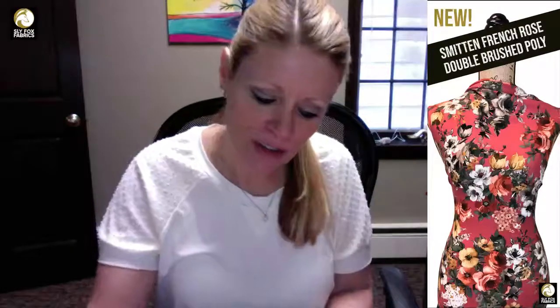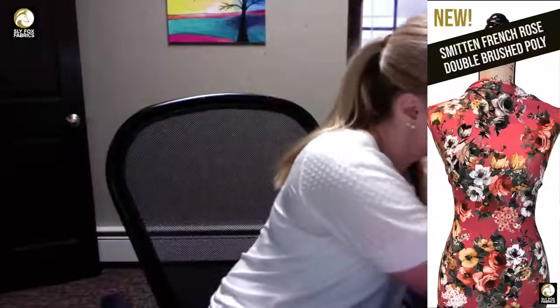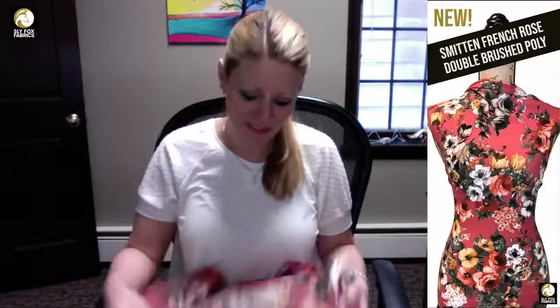Okay, this is Smitten in a new colorway. We've never had this one before. It's called French Rose. And it is absolutely gorgeous. And I know you guys love Smitten, so when I saw it, I thought, I need to get this in for them.